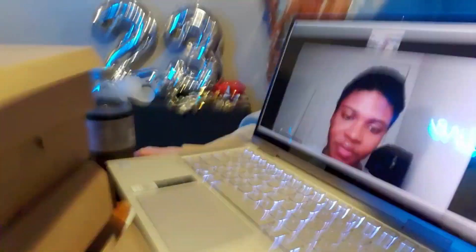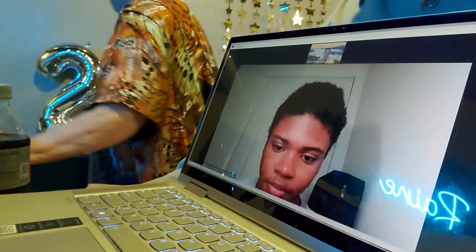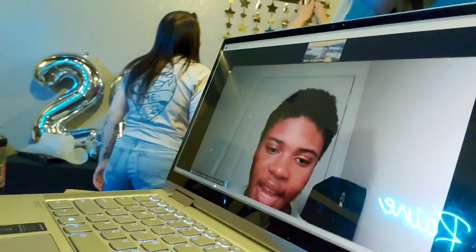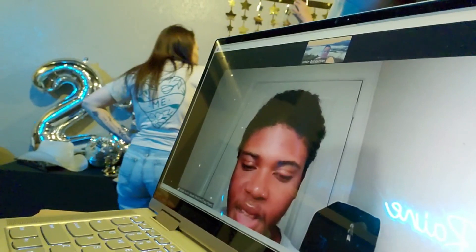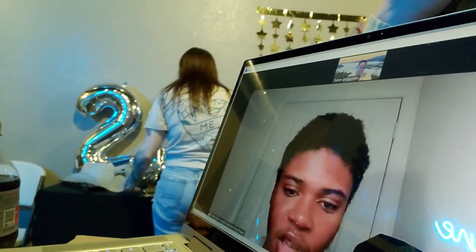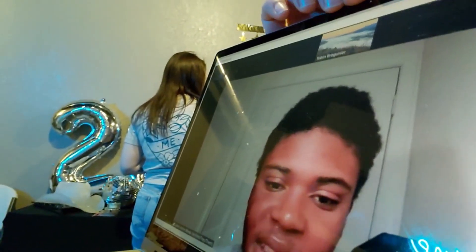Jamel, I want you to talk about your thought process briefly about how that worked when you were doing the Virtual Storefront — you were thinking about not just what's here, but what she might do in the future. With boutiques, their inventory is always rotating. I wanted to make sure when I was creating her storefront that I included items she may potentially have, so that if someone is interested in those items, they wouldn't miss out on stopping by her business. When creating her storefront, I also tried to think like a customer — what would a customer be looking for, and what would they search for? I want to connect the customer to the business, and the best way to do that, in my opinion, is to think like the customer.